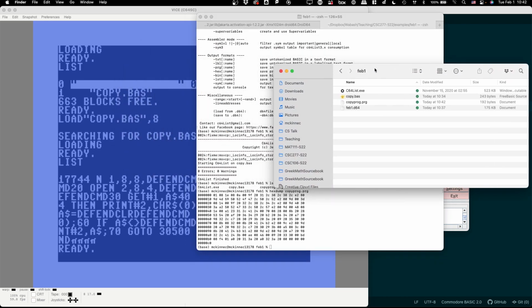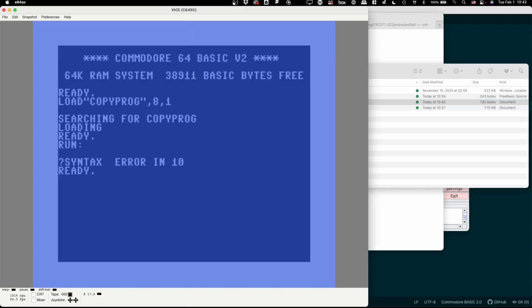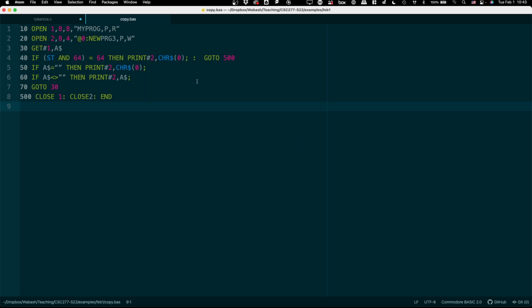So now watch this. I'm going to take this program file and I'm going to just drag it onto the window. Okay, syntax error. Oh, it's got that. Yeah, let's do this. Okay. Oh, that's interesting. No, it does not. So why did that happen? That's interesting. Well, that's really interesting, guys. I'm not sure why that happened.